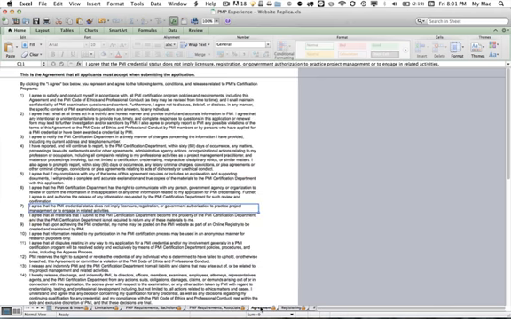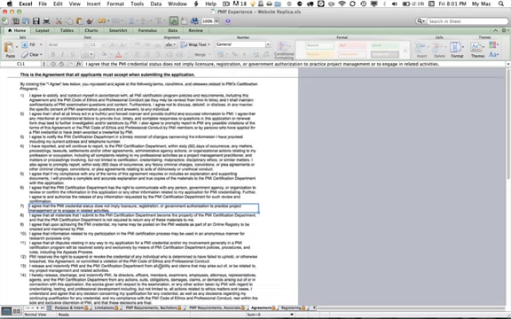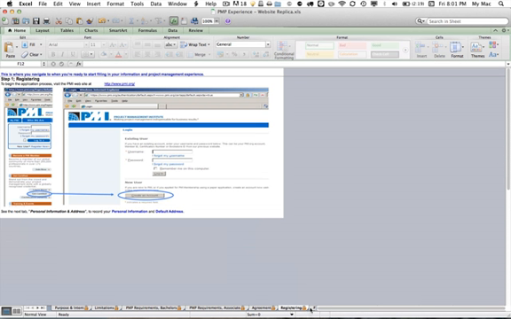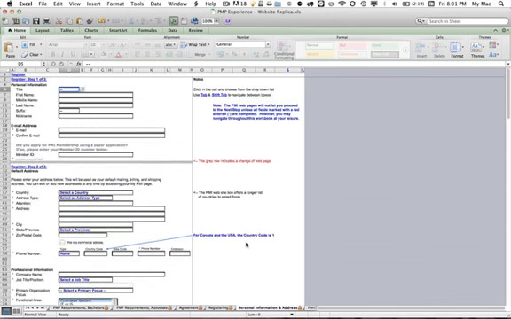And it talks a little bit about the agreement that you will have to agree to in order to sit for the exam or to even submit the application. Registering for the PMI site. Yeah, and then this also goes through filling out your personal information, address form, all that great stuff.